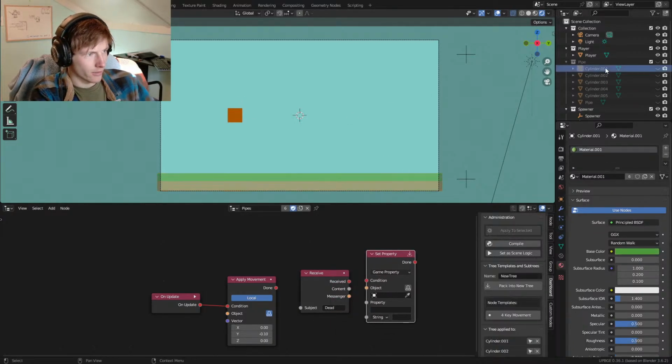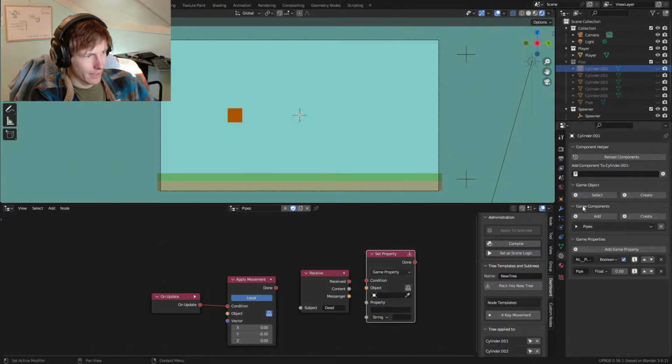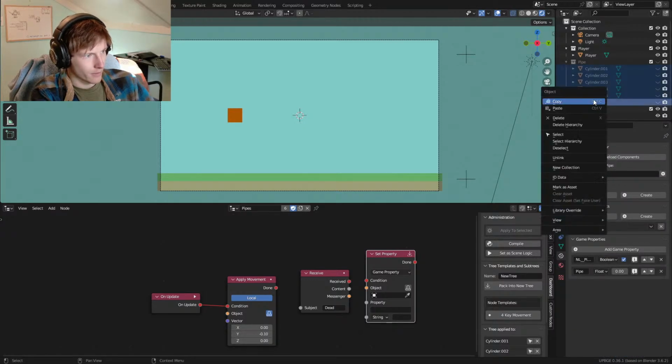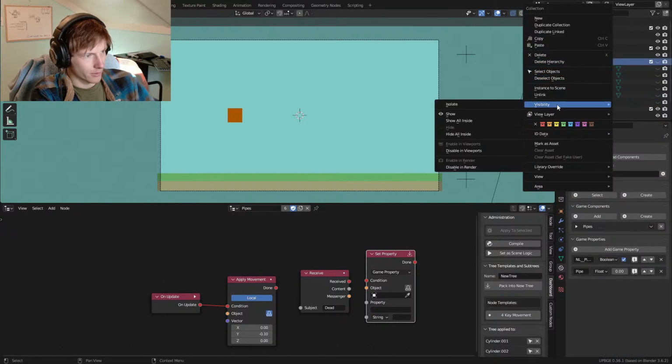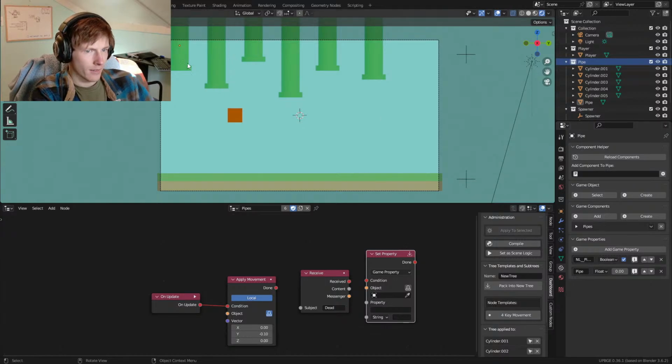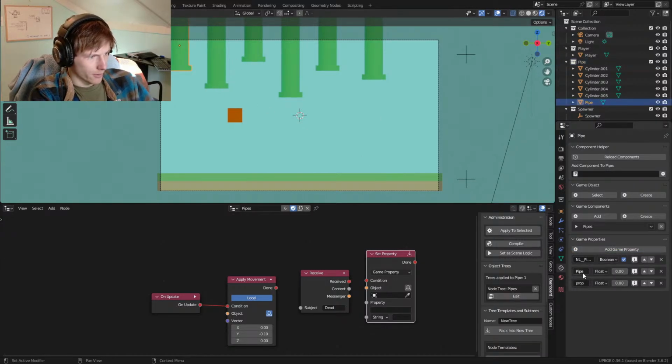On our cylinders here, we're just going to add another condition. So let's go to visibility, show all inside, since I want to add another game property, and this property we're just going to call stop, like so. Now that we have stop, we're going to make that a Boolean, where true is stop and false is go.